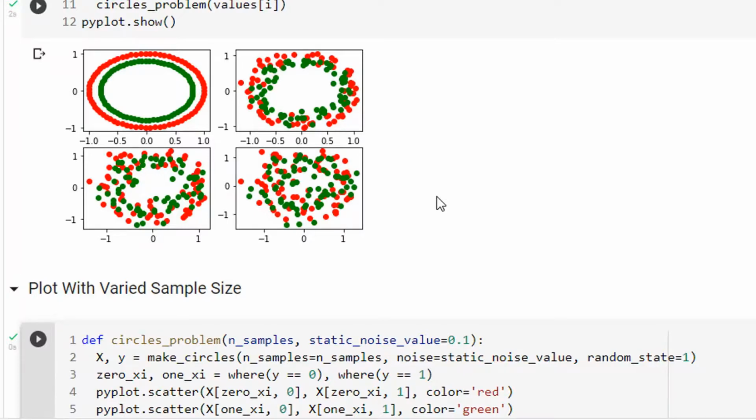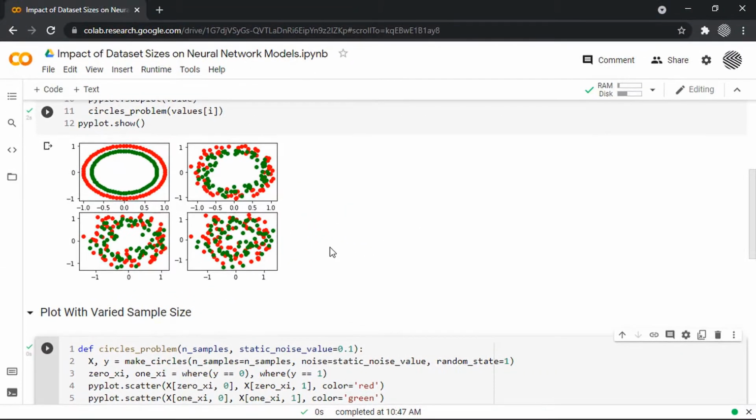The plot suggests that 400 and 1,000 examples may be significantly easier to learn, although they hide the fact that many outlier points result in overlaps between the two circles. And this is how we can study the impact of the size of the training dataset on the quality of the mapping function and the estimated performance of a fit neural network model.